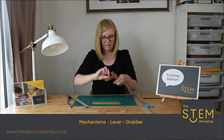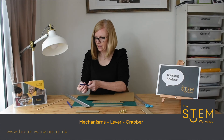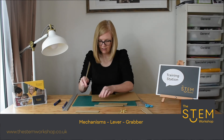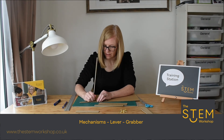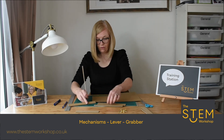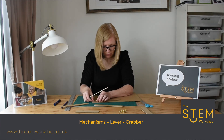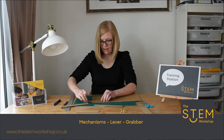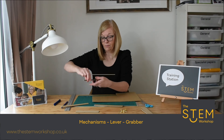One, two, three, four — four identical rectangles. Now all I need to do is take my skewer at the sharp end and use some scrap card to pierce a hole where those centre points are — one hole in the middle and one hole at either end. You could, to make things a little quicker, place both pieces of card together and pierce a hole through two pieces at once. Please be careful not to put your hand underneath when piercing — it's very dangerous.